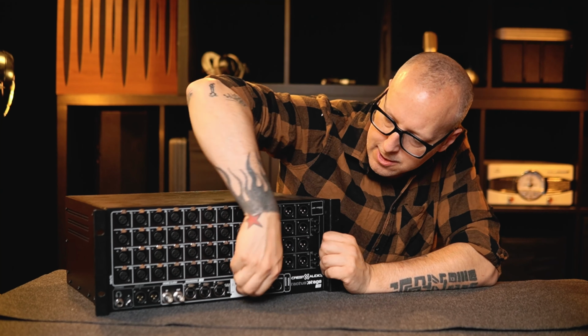But then there are a few extra features. So you can choose if you want line or mic level going into the unit. With the microphone preamp, obviously you have 48 volt phantom power, but then you have a few extra features. So you can toggle between 7 kilo ohms or 2 kilo ohms on the preamp section, and this actually changes the impedance of the mic preamp itself. So it's not a plugin, it's not software, it's a toggle to choose between 7 or 2 kilo ohms.